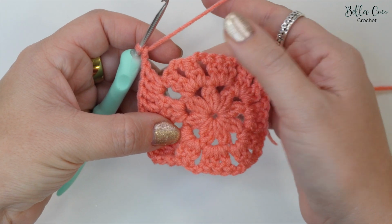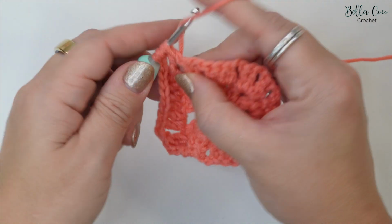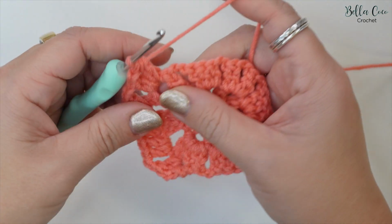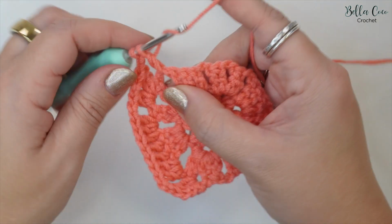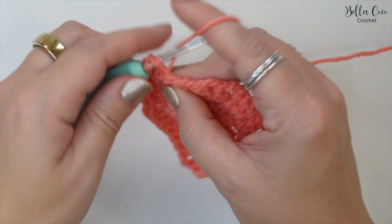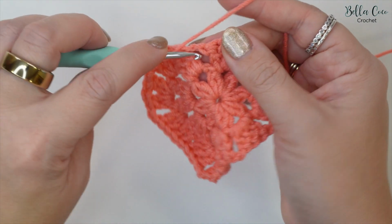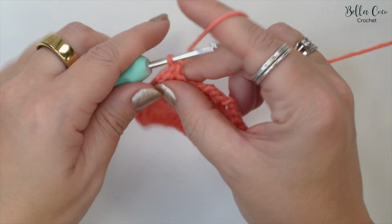So I'm going to use this as the start of the pattern repeat. We want to work that corner with a cluster stitch, a chain two, and a cluster stitch. We'll chain two, work two trebles into this next chain two space, work one treble into the top of the next three trebles, one, two, and three, two trebles into the next chain two space, and chain two.